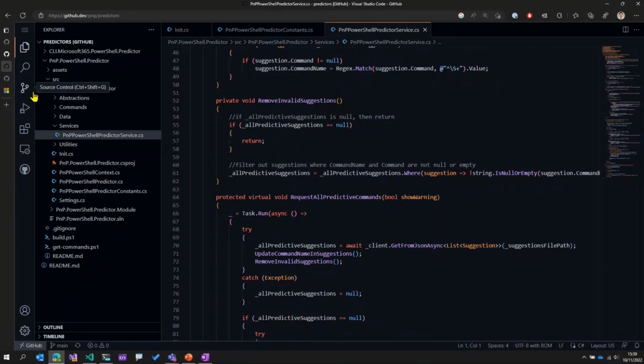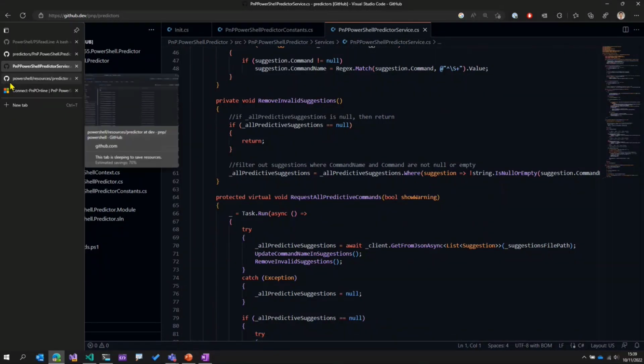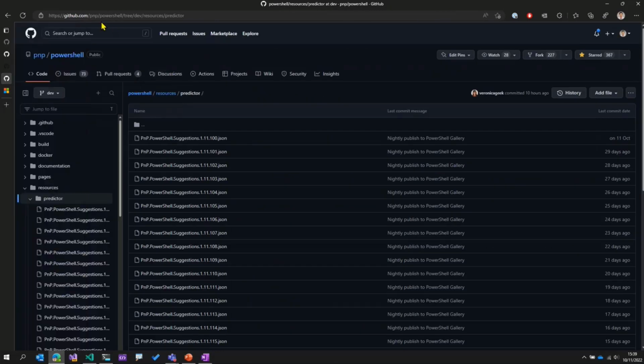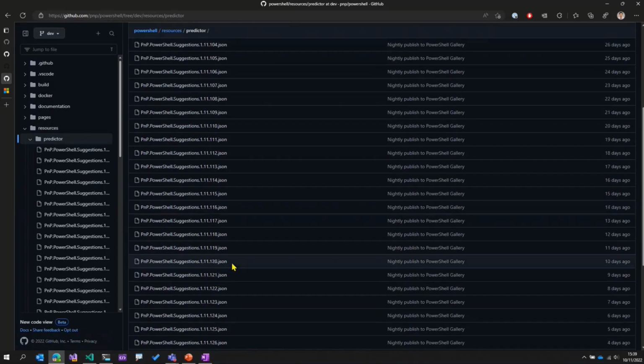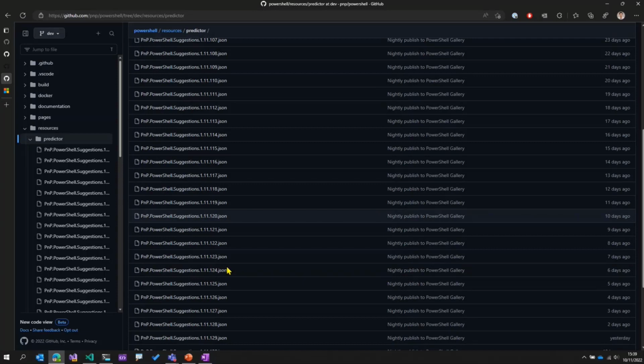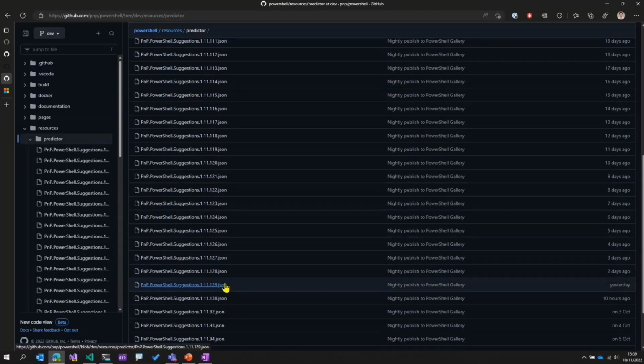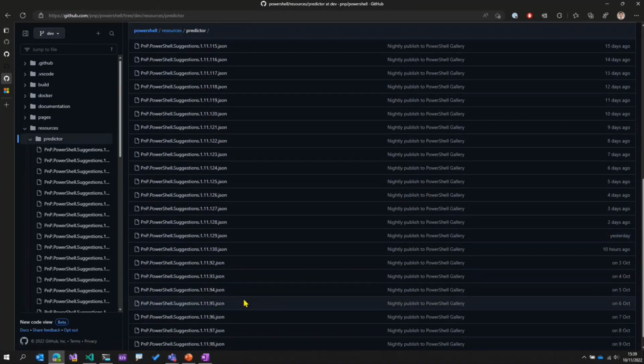Now, I keep talking about the JSON file. What does it look like? Under the PnP PowerShell repository, we've got a folder called resources and then a folder called predictor. You can see that there are a lot of JSON files here, each corresponding to a version of PnP PowerShell. Of course, these are all nightly releases, but if we have a major release in the future, there'll be a JSON file for that as well.